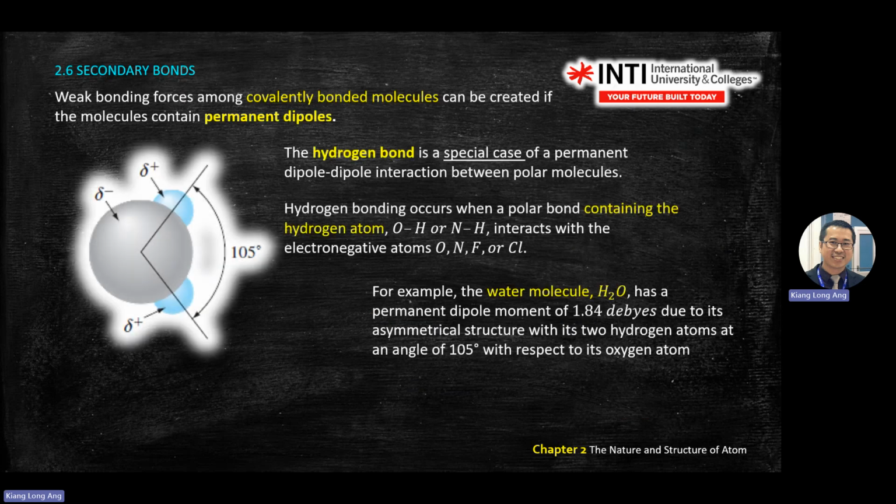One thing I need to mention is hydrogen. Hydrogen is a very special element. They have a permanent dipole-dipole interaction. Research on hydrogen itself can give you up to a PhD level, only looking at hydrogen. So hydrogen is a very special element, including water. H2O is a special molecule on this earth.